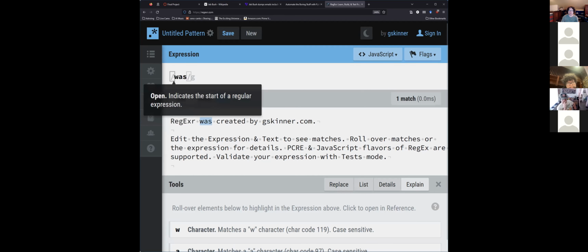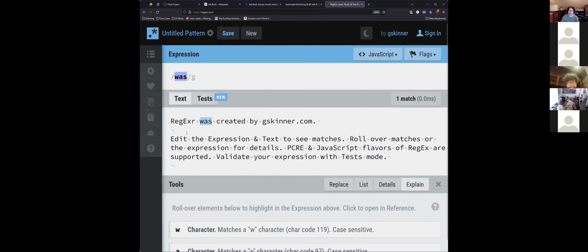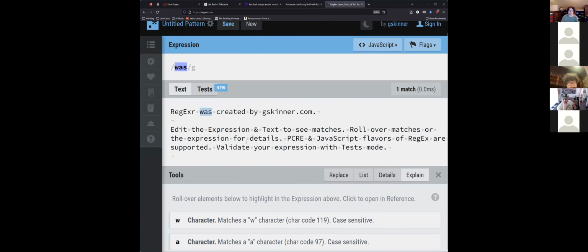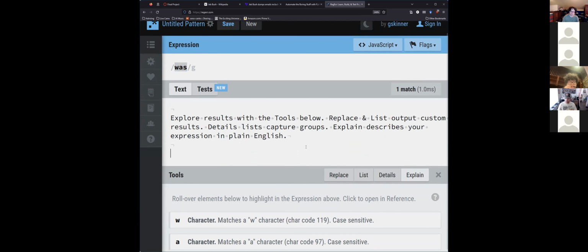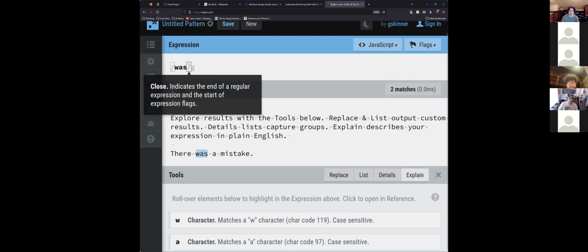So it searches for W, then A, then S, and it finds the was right there.